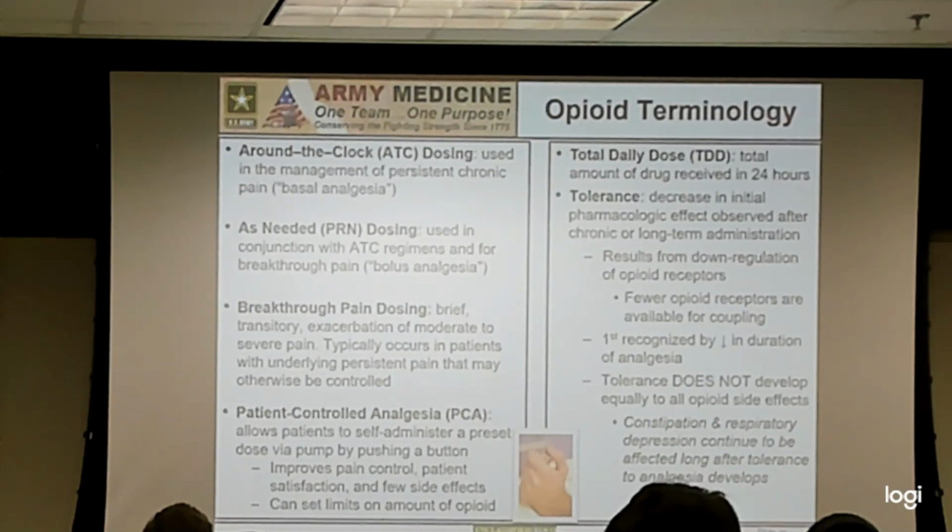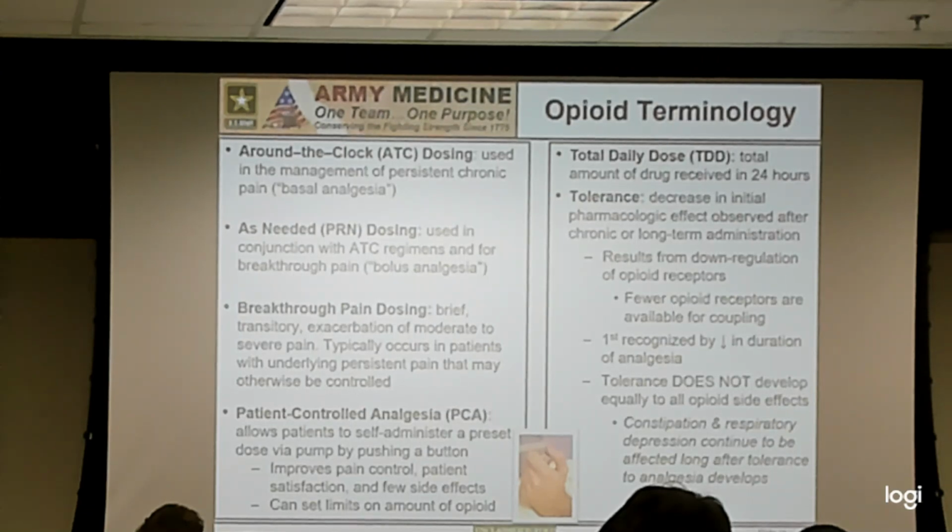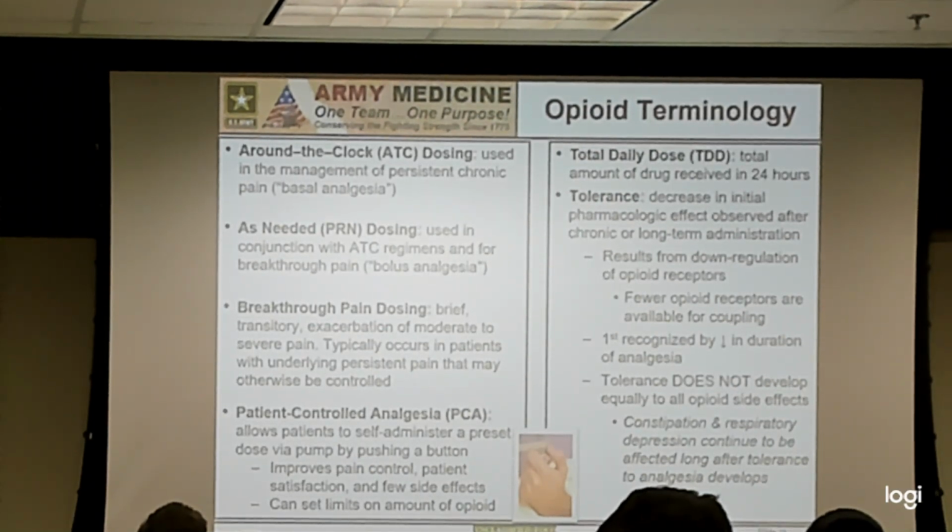And then your PCA, or patient controlled analgesia. This is what you see when they're in the hospital in the bed and they have a little button in their hand and they can press the button and it will administer the medication through their pump. And then the pump has a lockout time on it. So after they press it, the pump is set to not allow that patient to continuously dose themselves. Okay? So it'll have a lockout period on it. If you see that a patient is trying to continuously dose themselves while they're still in their lockout period, that may mean that you need to increase their dose or that their pain is not well controlled.